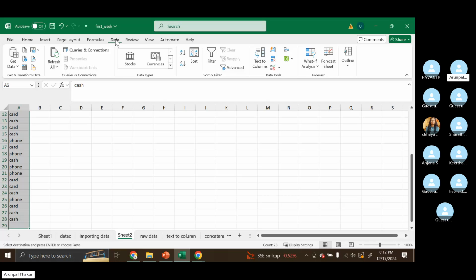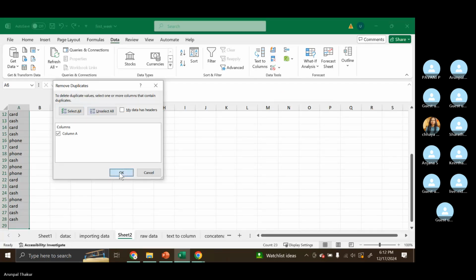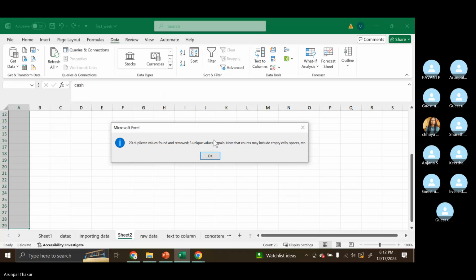So I'll go to data. In that, what options? Data tools. In that you want to find the remove duplicate option. Data, then data tools, then remove duplicate. Then click on that. Let's say okay. So duplicates are removed.